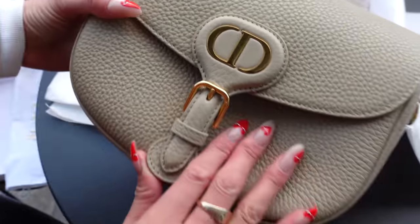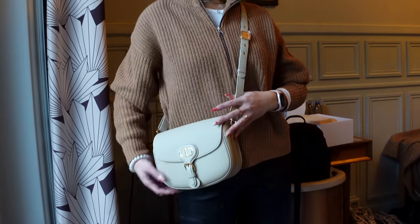Next thing I purchased was a bag. This trip I knew I wanted to pick up a bag — I just didn't know what type. Alissa has a really impressive bag collection, so I was really excited to go with her so I could ask her what bag I should get and let her guide me. One of her favorite bags was the Dior Bobby bag, so naturally I got the Dior Bobby bag. I initially got the pebbled leather one because the store didn't have the white one, and I was originally looking for either a white bag or a logo graphic designer-looking bag.